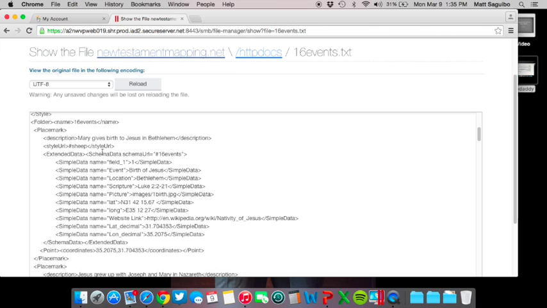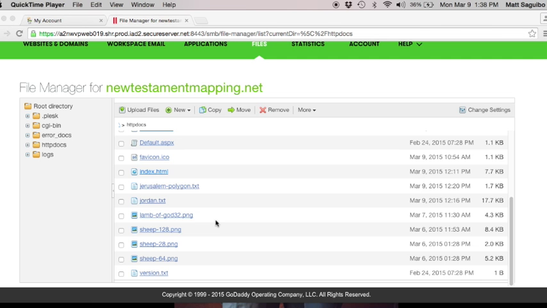And further down, it says picture, and that is the file directory for our hosting, so it can reference the image file that we have saved on our host server. Additionally, there's a website link and the coordinates for that point. Using this KML file, when we reference it in our normal website, it can plot these points at the specified coordinates. Let us show the main part of our code.